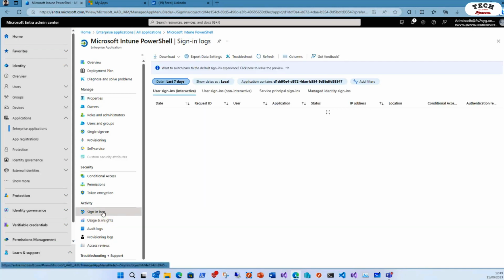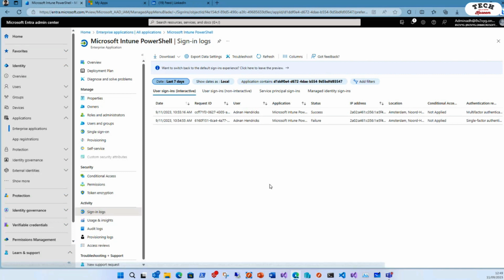So I can see sign-in logs, see every time a user signs in and accesses. And once again, it's the same Entra sign-in information that you can get for normal sign-ins as well. And this is just specific or filtered for that application, right?